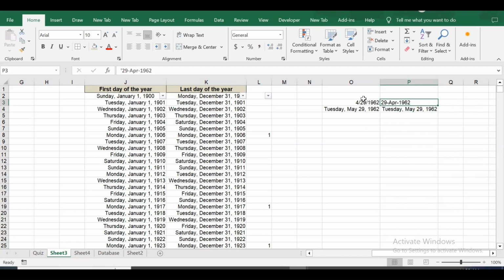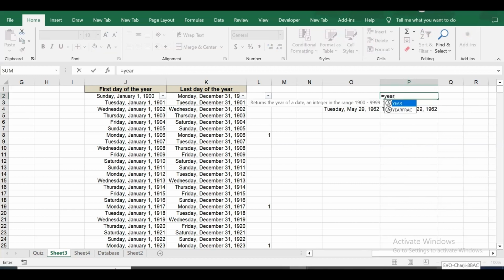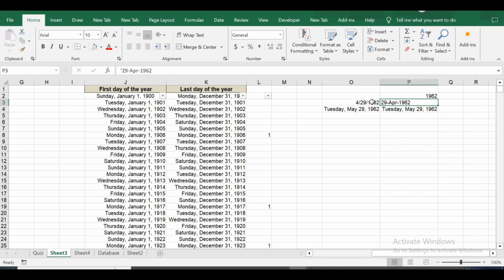If you go to VBA and check whether this is a date, it will be false. It is not a date, right? Whereas this is a date, right? For example, if you write a date function, say equals YEAR of this, it is actually telling Excel to convert first and then get the result, so it is more work you have made Excel do for you. Having an apostrophe in here is actually not right.